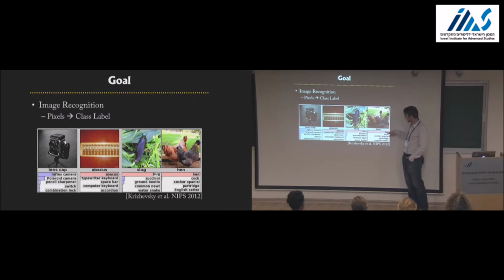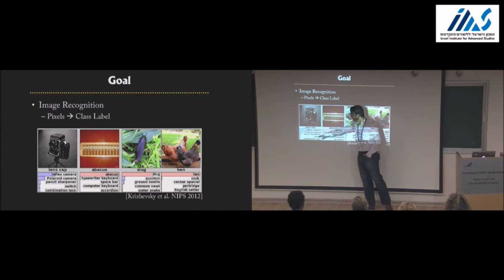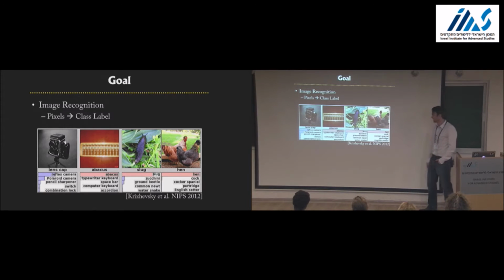If it's correct, it's shown in red; if it's not, it's blue. And this is the ground truth answer. These are some examples from Alex Krizhevsky's paper. You can see that even when it didn't get the right answer in the top 5, it still gives somewhat reasonable responses to these images. At the time this was really very impressive.